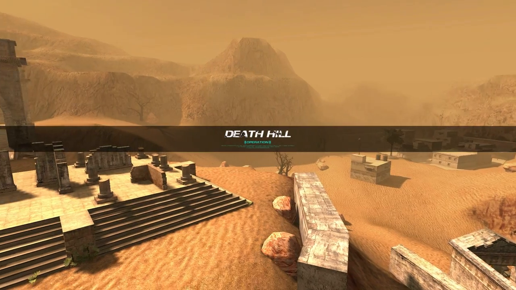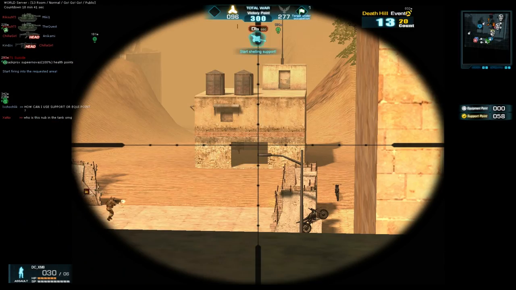And today I have a lot of updates for you guys. The first one is the new map, Death Hill. Death Hill is a battlegroup map and can only be played in Total War mode. WarRock has been updated with some new sounds and here are some of them.